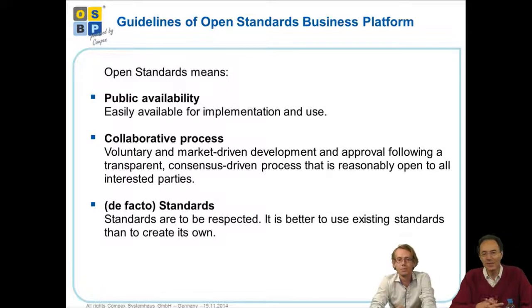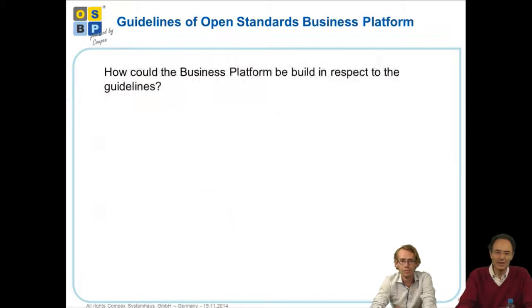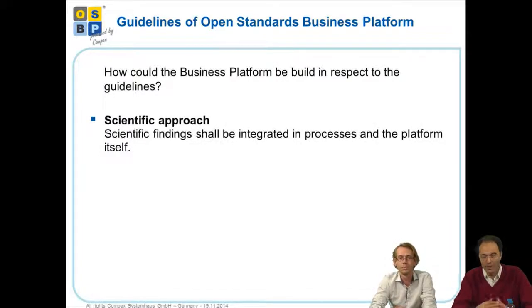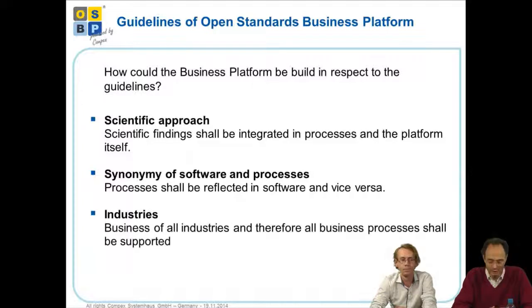The next one is that we are using standards as long as they are already existing on the market. Using standard is better than developing its own standards, at least it's a lot cheaper. The next one is we are collaborating with universities and therefore having a scientific approach. And an important one is also using processes and defining processes to develop software, as we think it's synonymy between developing software and having a certain result at the end of this process. And what do we understand under business applications? For us, business application is any type of software you can use under business conditions.